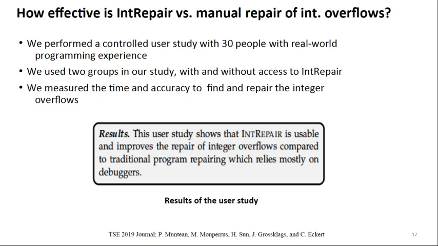With respect to effectiveness, comparing our tool with manual repairs, we performed a use case with 30 participants. Half of them had access to the tool, the other half didn't have access to the tool, and we measured the timings and how accurately they found and repaired the bugs. And we can say in conclusion that the group which used IntRepair is 10 times more effective in finding and repairing a bug.